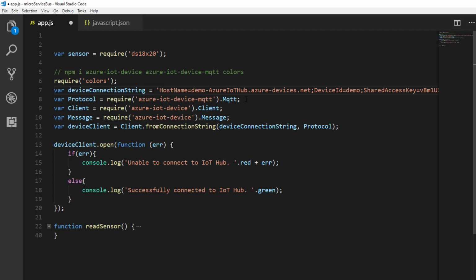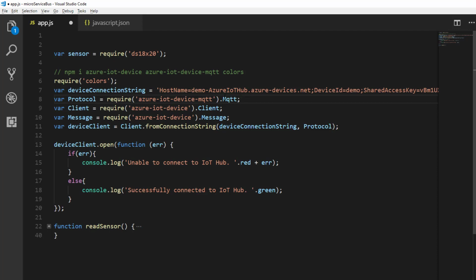Next we have what protocol we're going to use. And we have a couple of options here. We can use MQTT, which is coming through most IoT hubs. But in Azure we can also use AMQP or HTTP as a fallback. And should you have firewalls, you can use MQTT and AMQP over WebSockets as well.